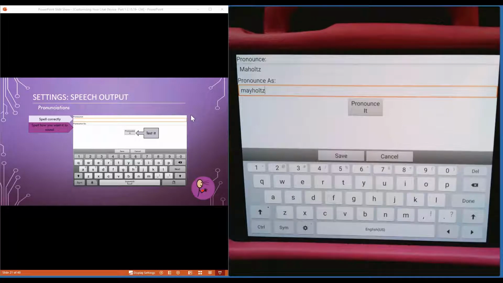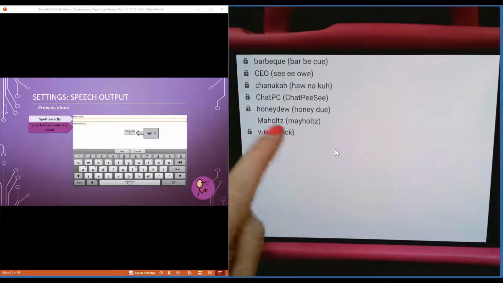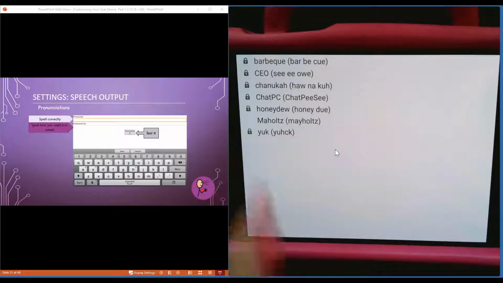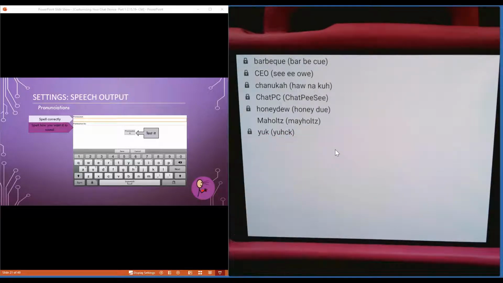Mayholtz. So I could even play around more if I wanted, adding a space or anything like that. Once you're happy with that, you're just going to go ahead and save, and now your pronunciation is added to the list. So anytime any of the vocabularies see this word, or any of the buttons have this word written on it, it's going to be pronounced the way that we have told the device to say it.